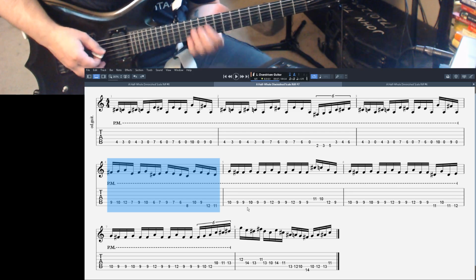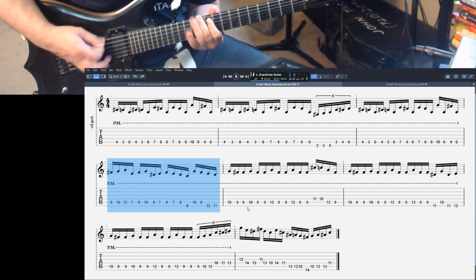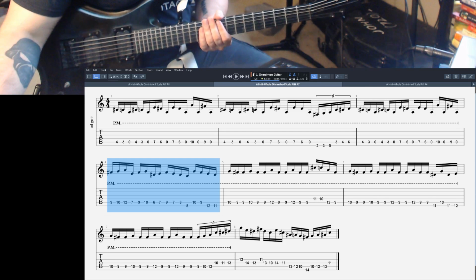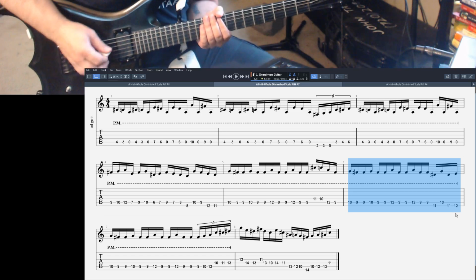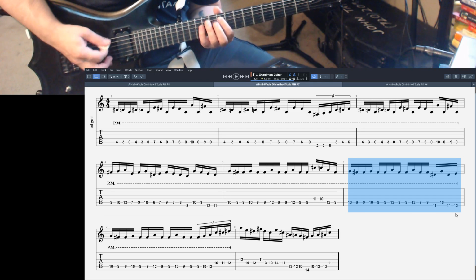Now for that part, let me highlight that bar. I actually had that written different originally. I think I had it as, I had it that way.